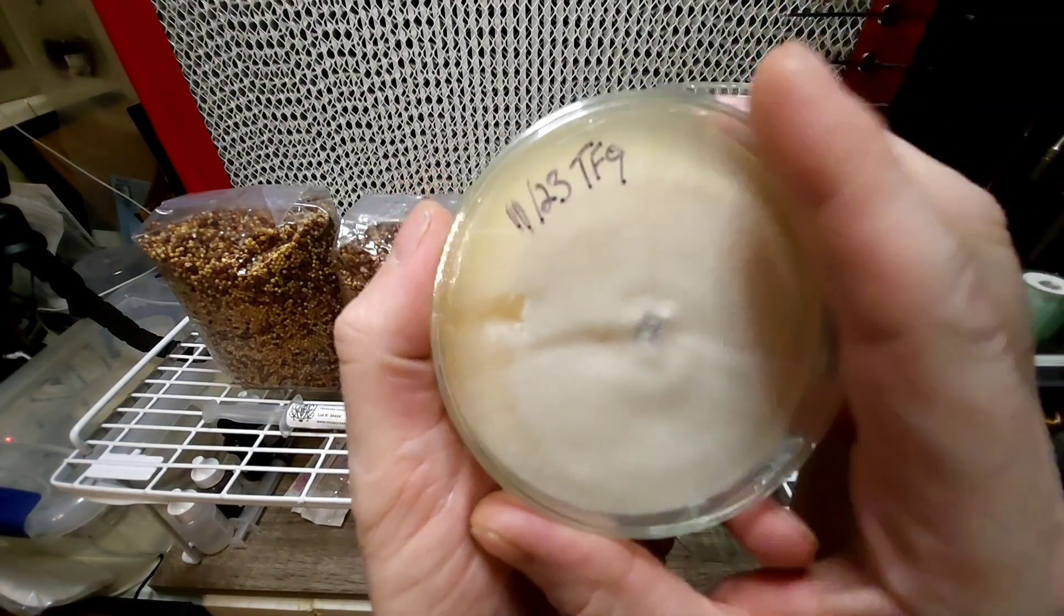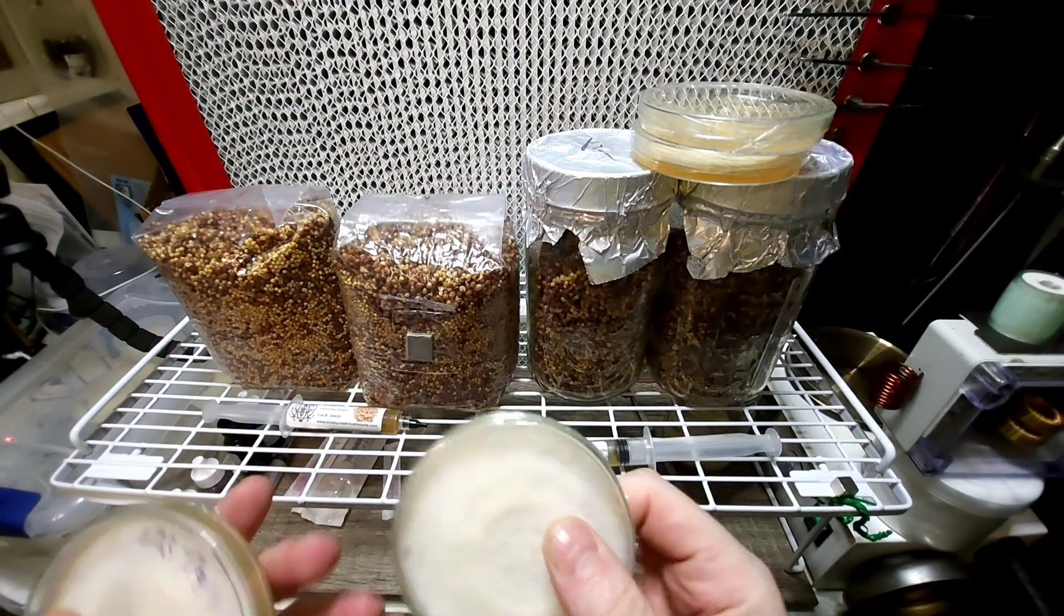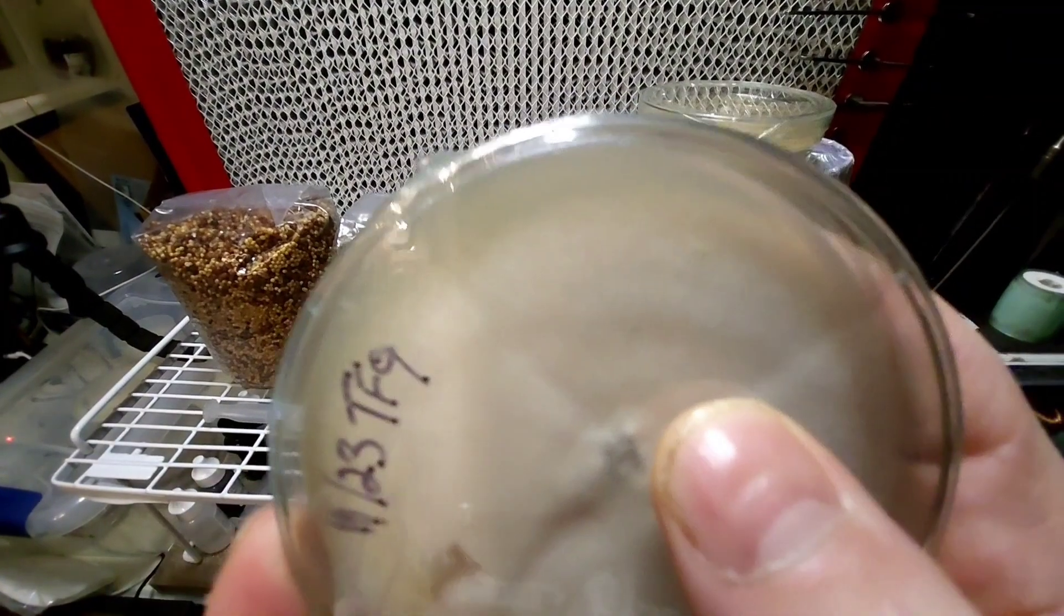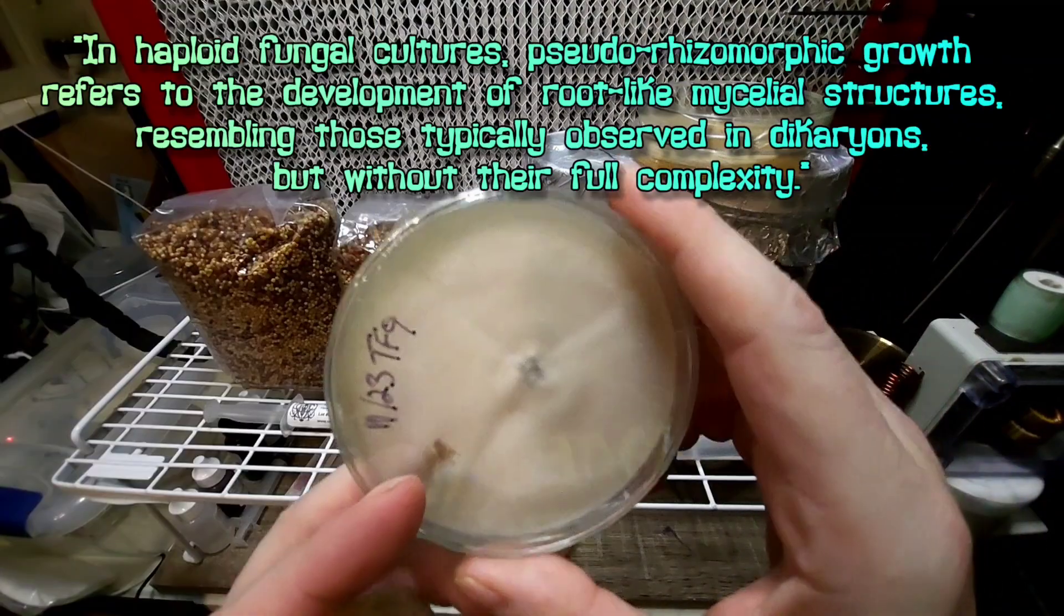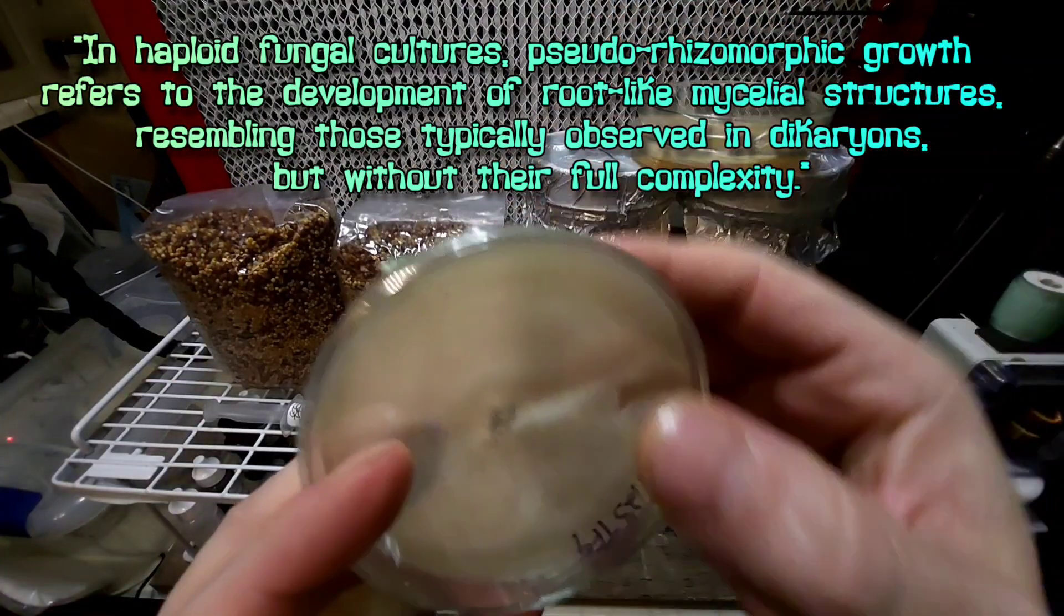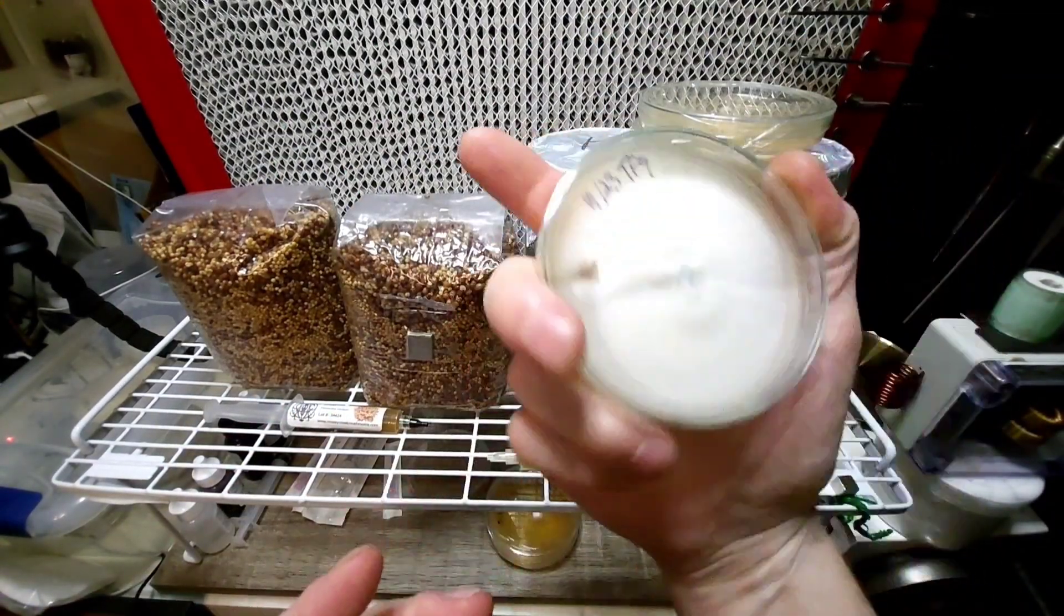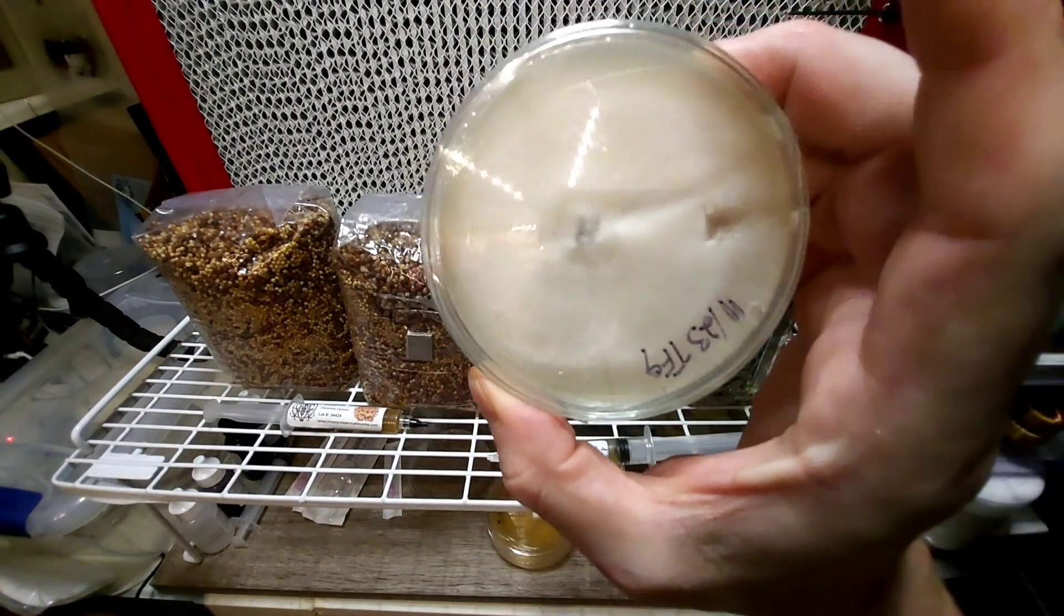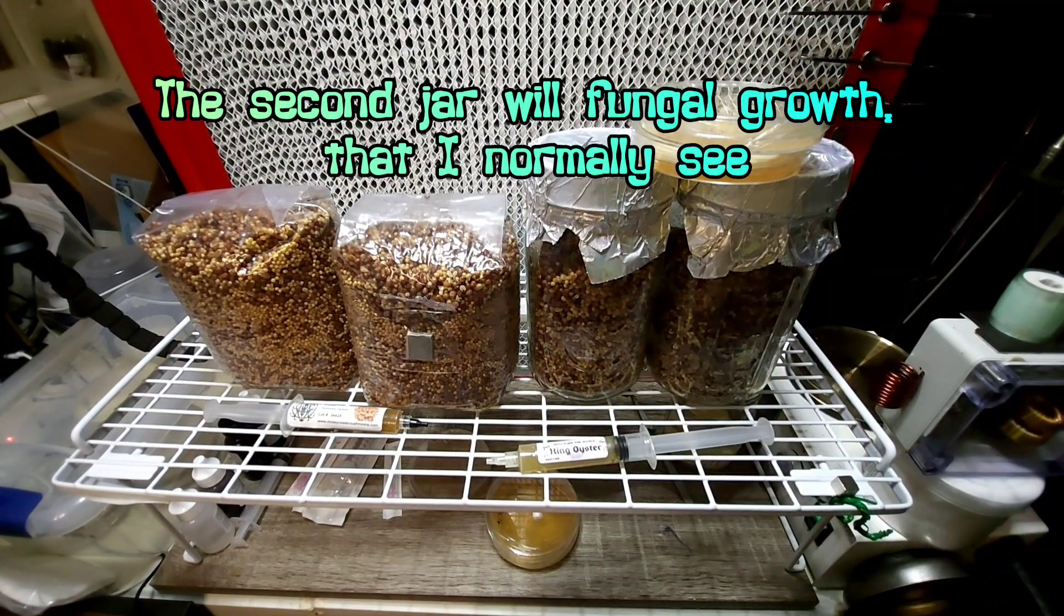Also, I got a haploid that is showing some new behavior that I haven't seen. Look at that shot right there. That's what I would call pseudorhizomorphic, and I haven't played around with that much with this culture because this one here is a haploid. I'm going to use this for mating. So then what I'm going to do is take some of that pseudorhizomorphic growth and we're going to add it to our grain jars, and then we'll have a fun experiment down the road to do.